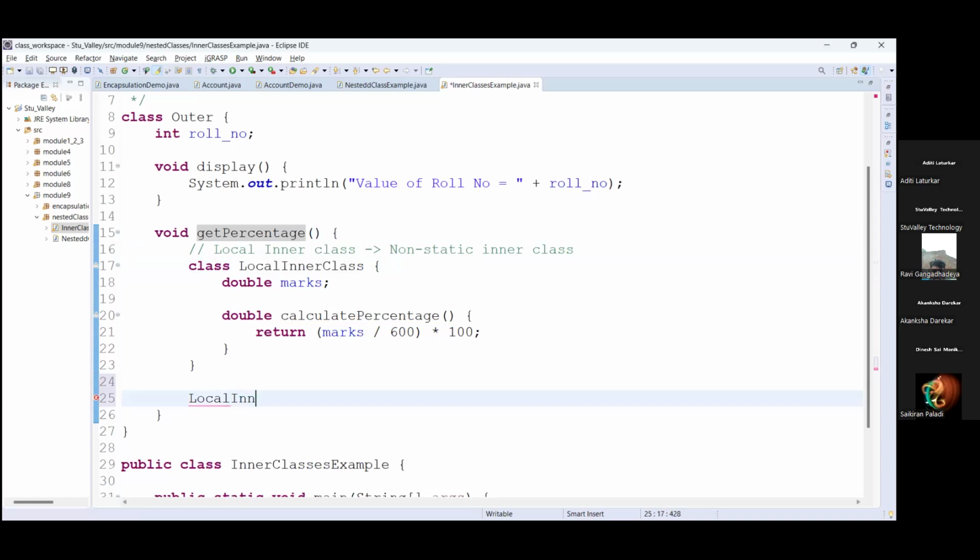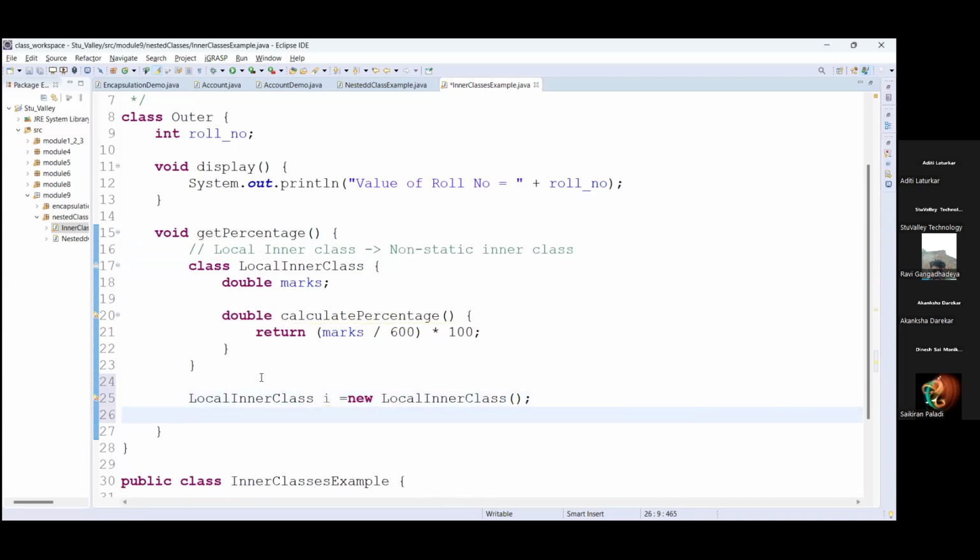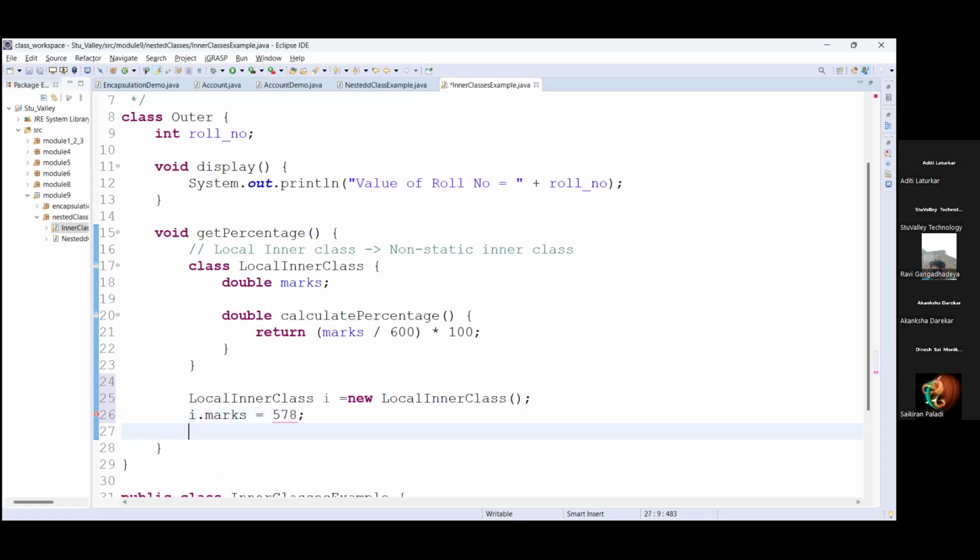LocalInnerClass l is equals to new LocalInnerClass. We are creating the object of this here itself in the getPercentage method. And I am assigning some value to the marks field of that. Suppose the value is 578.